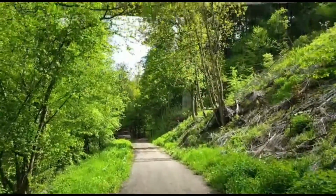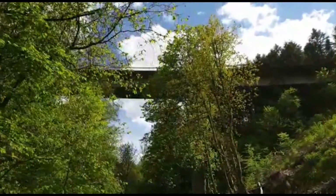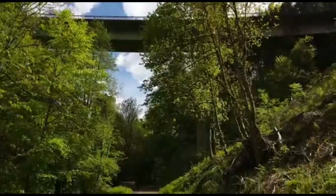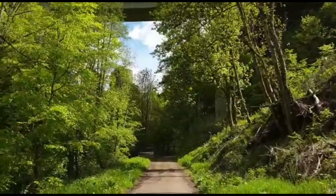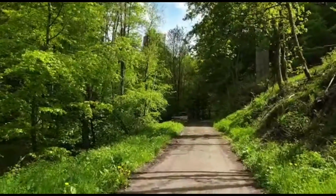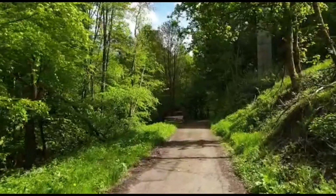Now if you look all the way up there, that is the bridge, that's the road going to Oberstein from Baumholder. We're actually going to walk right underneath that one, and probably underneath the tank trail bridge that passes a little bit past that. Got a story on that too. You can see the castle through the trees. Can you guys see this?